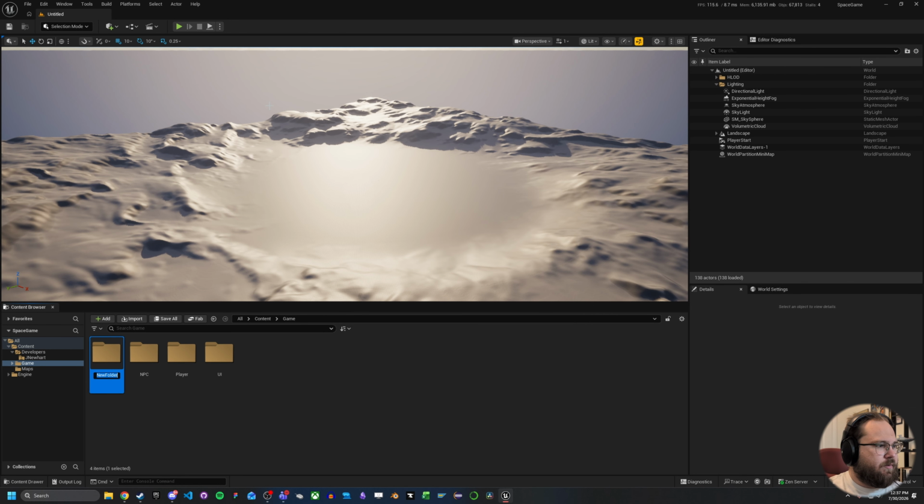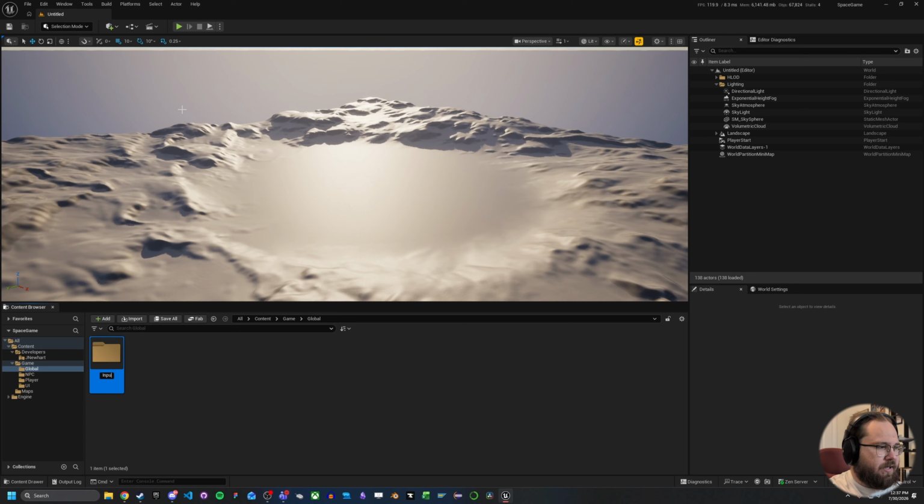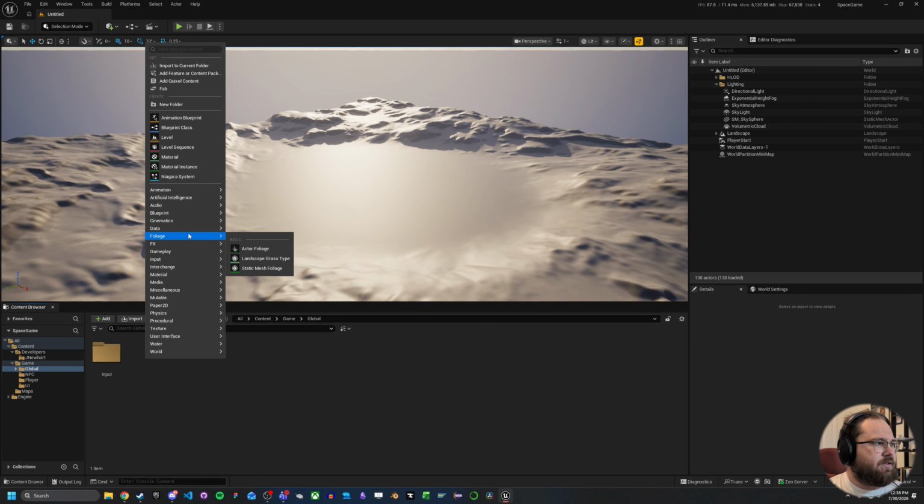And then from there, I'll have a folder that is sort of game instance level. What I'll usually call this is global or something to that effect, because this is where I'm going to keep things that are important to have no matter what part of the game it's part of. So inside the global, I might have a folder like input, and that's where I keep all my input files. That's where I keep all of my input actions.